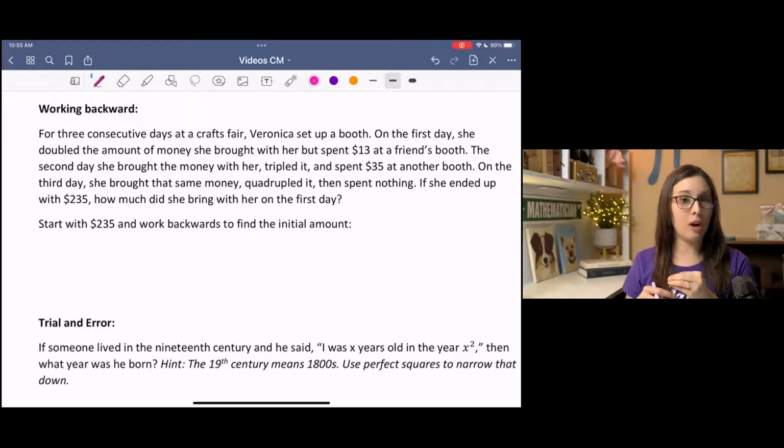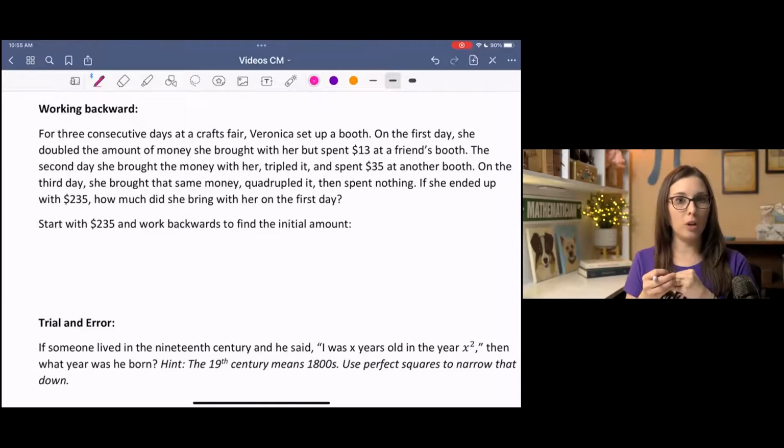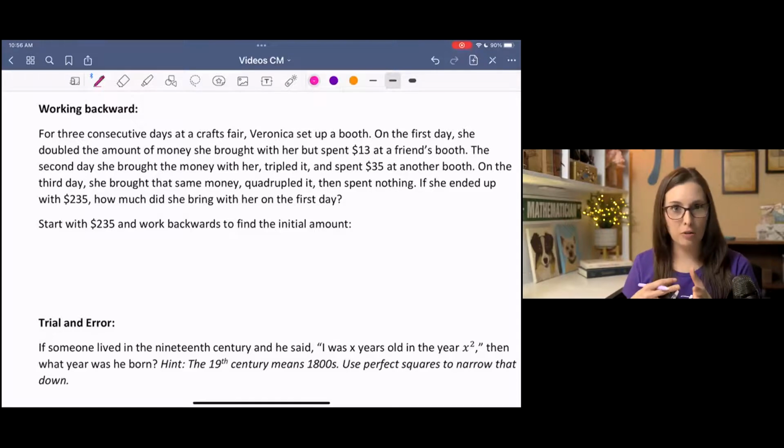started with. Now, keep in mind that if we're starting with the end result and reversing it, then when it says quadruple, we're not going to be quadrupling it. We're working in reverse, which means the inverse operation. So instead of quadrupling it, we're going to be dividing by 4. And then instead of selling or spending 35, we're going to be adding 35 because we're going backwards.